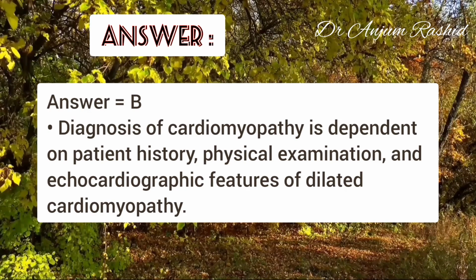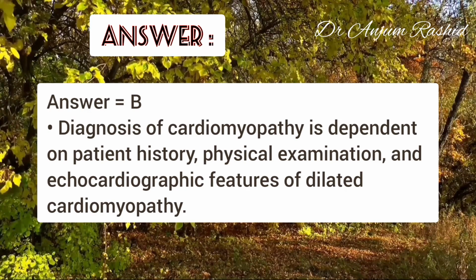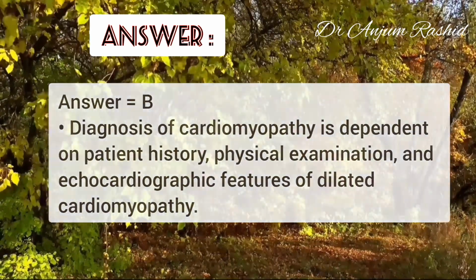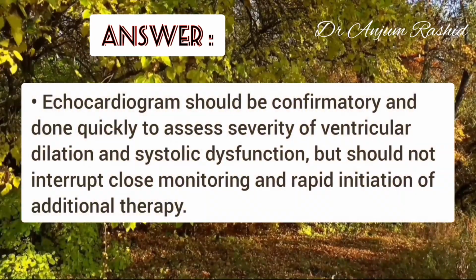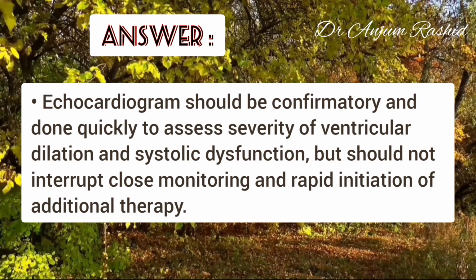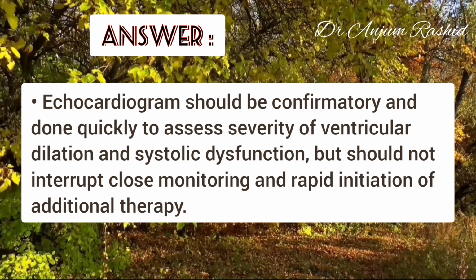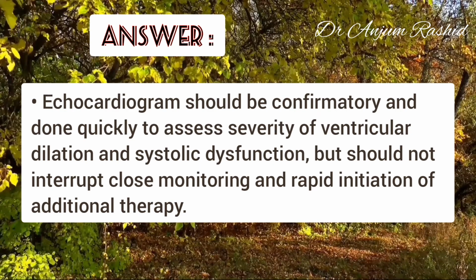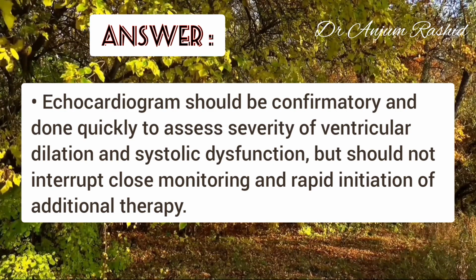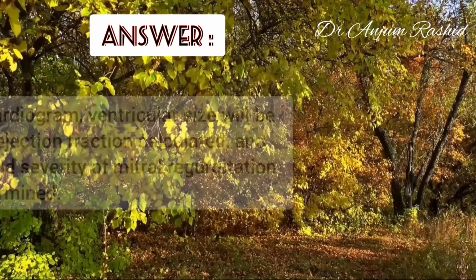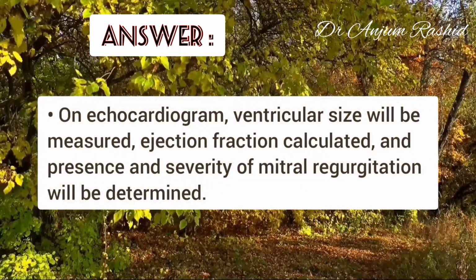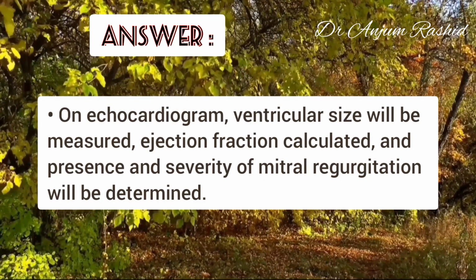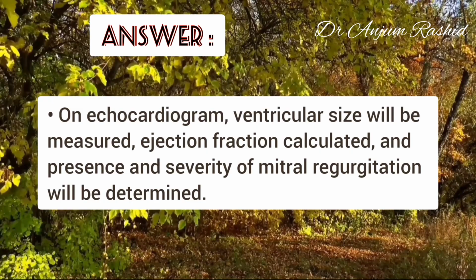Diagnosis of cardiomyopathy is dependent on the patient history, physical examination, and echocardiographic features of dilated cardiomyopathy. Echocardiogram should be confirmatory and done quickly to assess the severity of the ventricular dilation and systolic dysfunction, but should not interrupt close monitoring and rapid initiation of additional therapy. On echocardiogram, ventricular size will be measured, ejection fraction calculated, and presence and severity of mitral regurgitation will be determined.